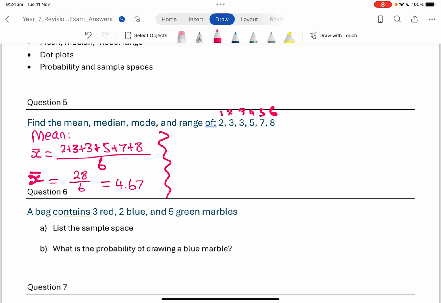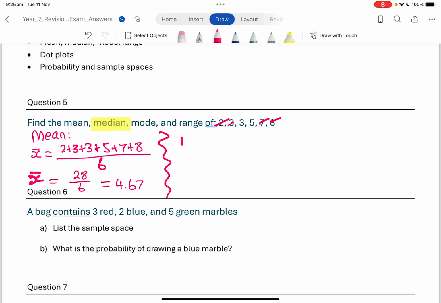Now it's time for, let's do the median. Luckily for us, the numbers are already in order, but remember, if they weren't already in order, for the median, we need to put them in order. All right, but they are already in order, so we just need to cross out from either side. And you can see we're left with 2 numbers in the middle here, right? I've crossed an even amount out on either side. When that happens, if you guys remember, we need to add these numbers together.